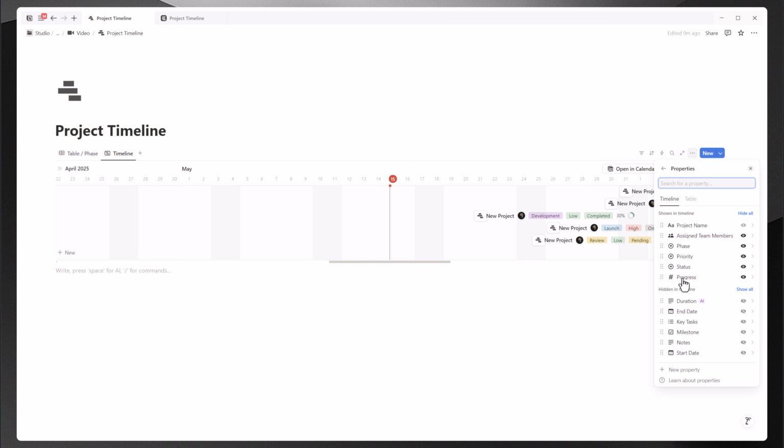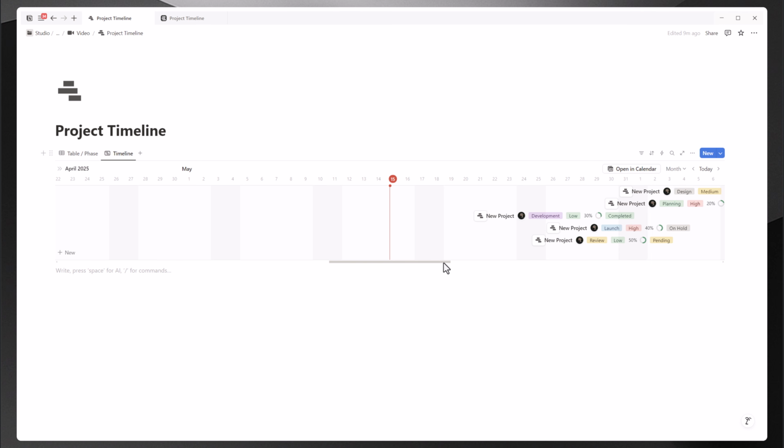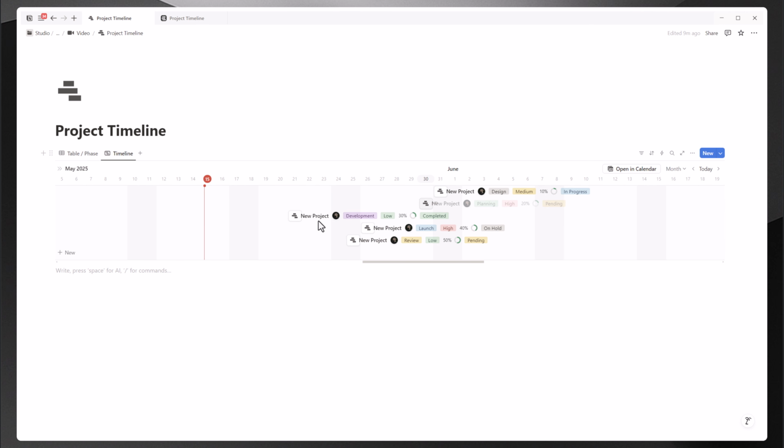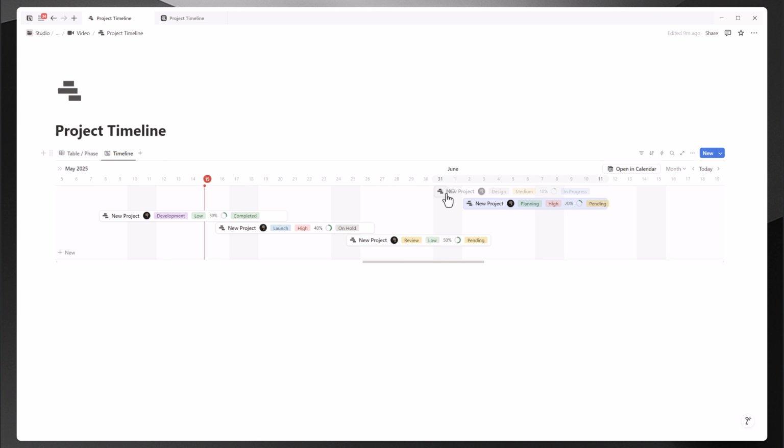Feel free to add any key tasks, recurring reminders, or other important details you need for comprehensive project tracking and seamless workflow management throughout the entire project lifecycle. And there you have it. Now I can customize task dates easily. Just drag and drop them anywhere on the timeline. Arrange them however works best for my project schedule, just like you would in real project planning and task management.